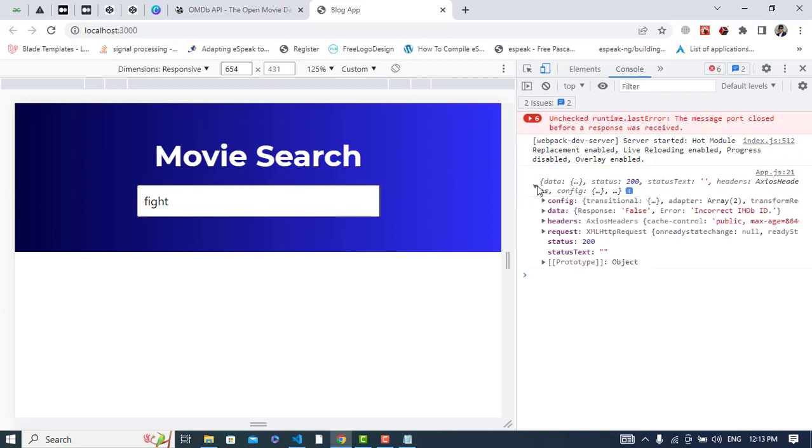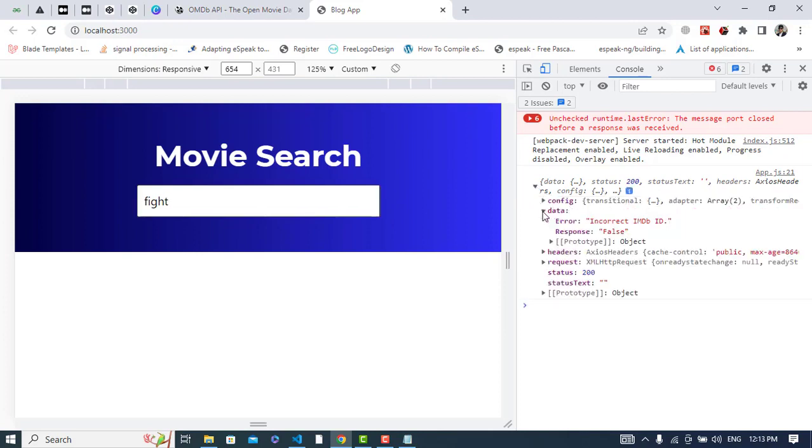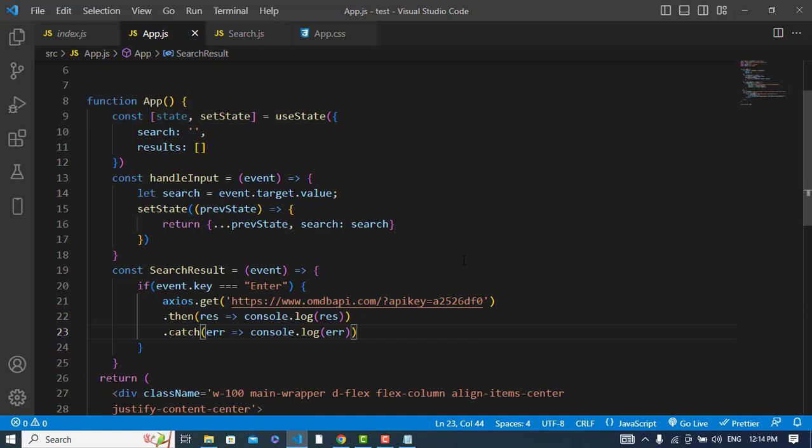See, we got this result, this data: incorrect IMDb ID, response false. We didn't get any data. So let's check it.